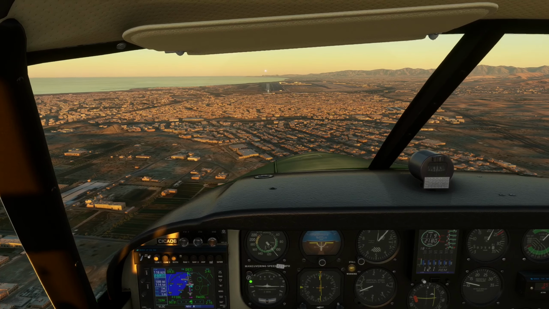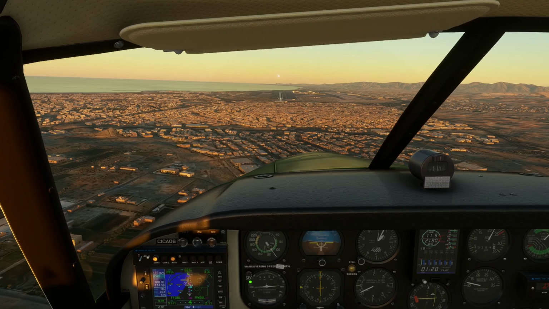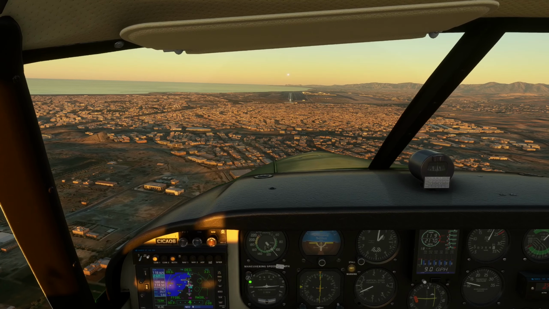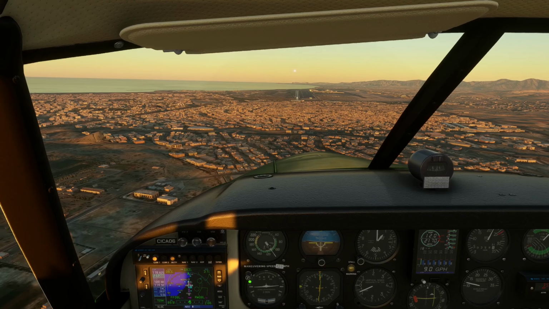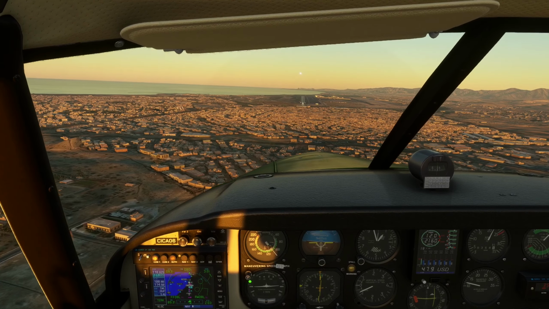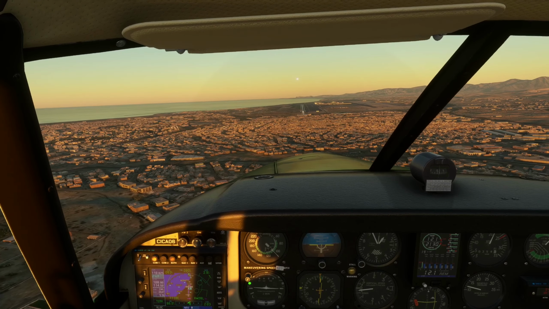We have a nice headwind. What is happening to the plane? Oh, it's the sun glaring over it. Huh, that's cool. We are actually going lower than we should be now. Final stage of flaps.